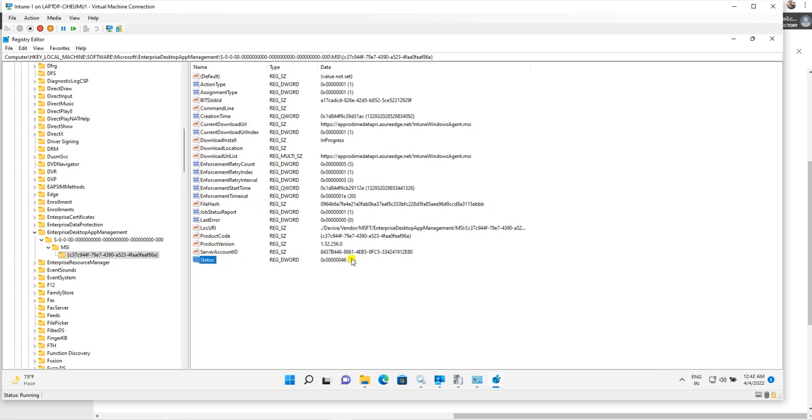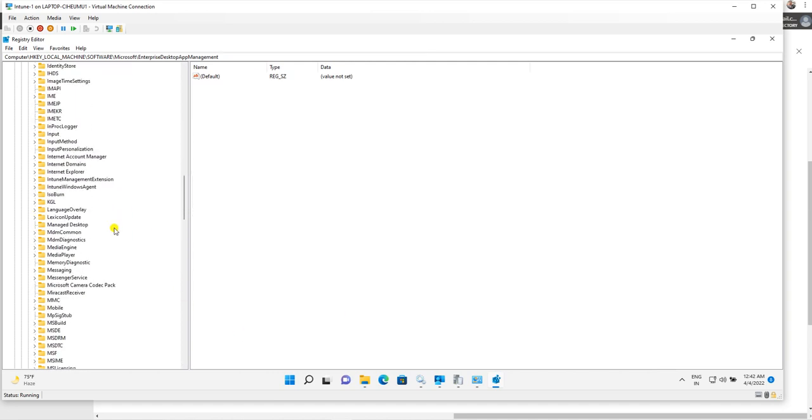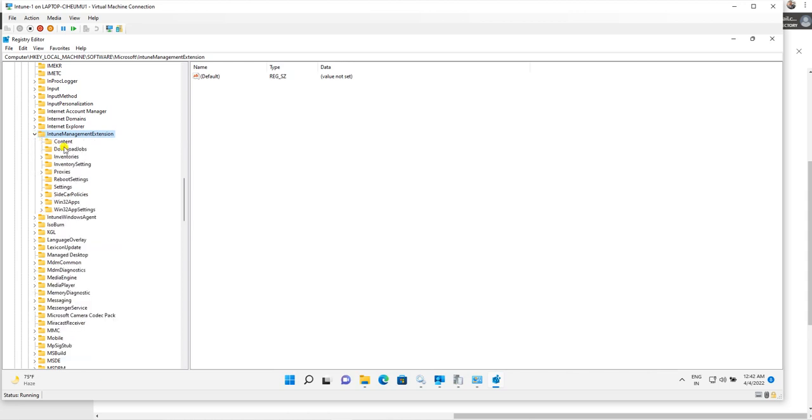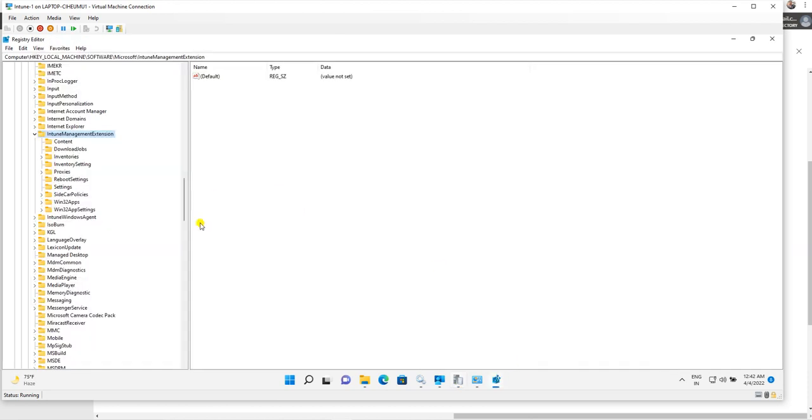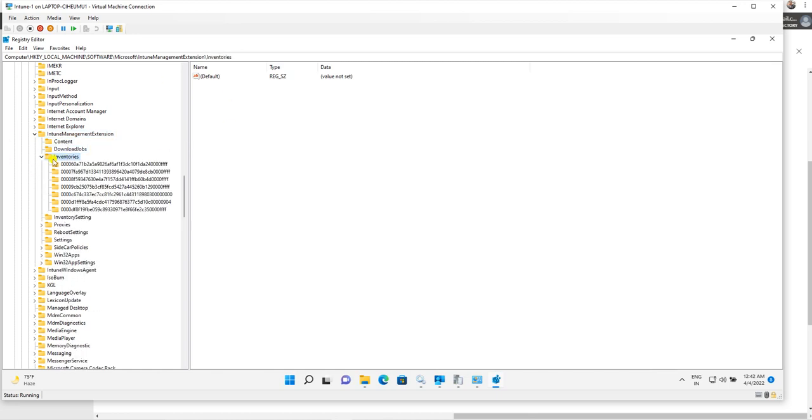Then you can check the status code, and if you deployed any MSI you can go here. Let us go to another registry key about the Intune Management Extension. Anyway, if you check all those things in the log files, then there is no need to go to the registry. I'm just explaining what registry keys are available for Intune.